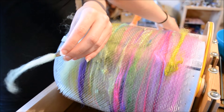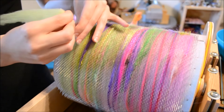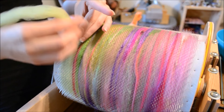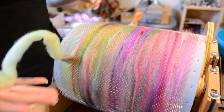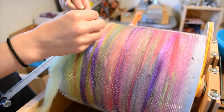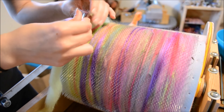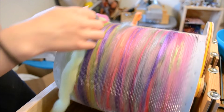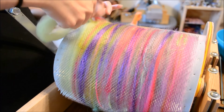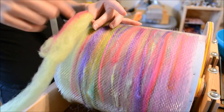You hook it, pull it through, and then you let the drum swing back. Gently pull it up. If you feel like you have too thin of a roving, you can go in between the teeth here and pick a little bit up and shove it in there — it'll catch on the next go. The hardest part is having the coordination to keep this out of the way of getting tangled in the teeth.